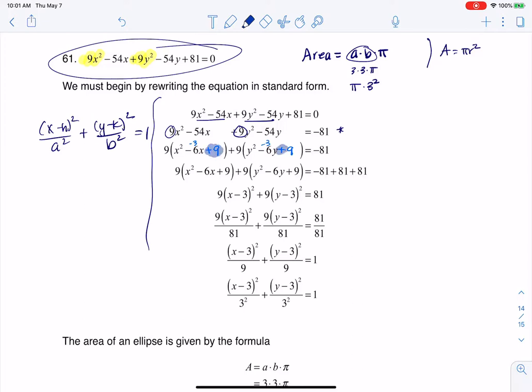We don't want to just add nine and then add nine, because technically each of those nines are getting multiplied by nine. So what I really need to do to balance is add 81 twice. And that's what you see me doing right here.